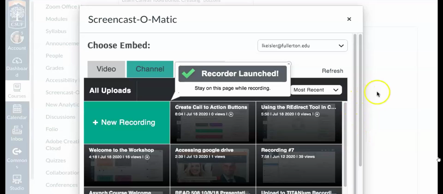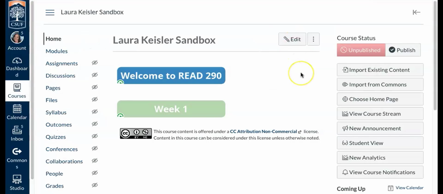Hi, welcome back. So for part 2, I wanted to show you how, once you've inserted the buttons on your page, you go ahead and make a link to them. There was nothing in my sandbox, so I just imported some course material from Commons, so that's why this little thing popped up. I imported a whole course in here just so we have something to show you. But you'll see that this is on my home page, and if I click on this, nothing happens. So I have to link this to where I want it to go.